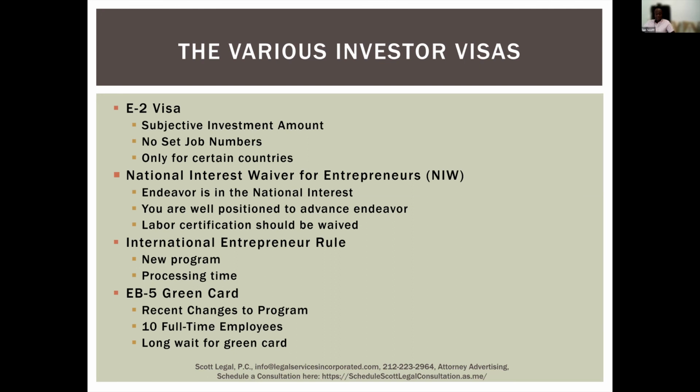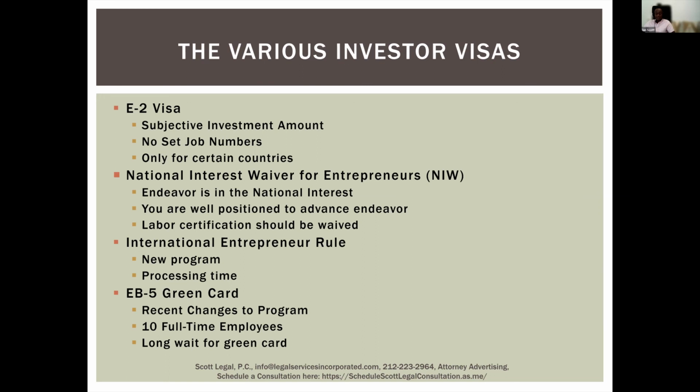And then we have the International Entrepreneur Rule, which, for the most part, I think there have been maybe 1 or 2 approvals to date with this program. It was a program that was started in the Obama administration, but then it was killed during the next administration, reintroduced during the Biden administration, but really hasn't gotten a lot of traction.